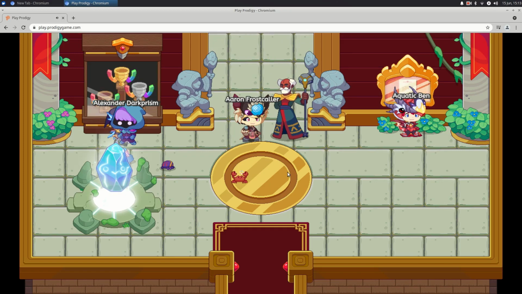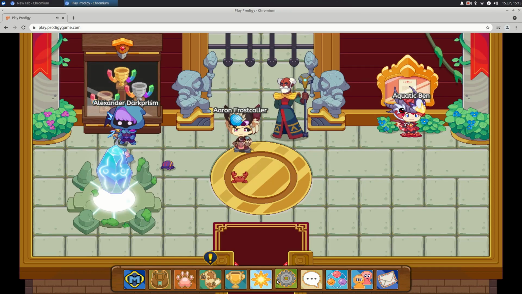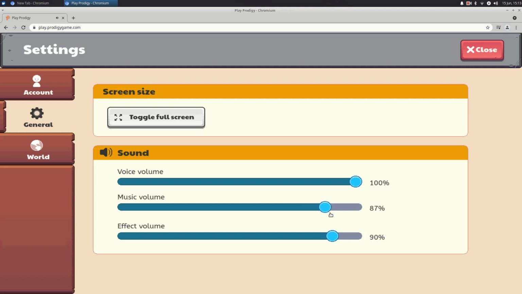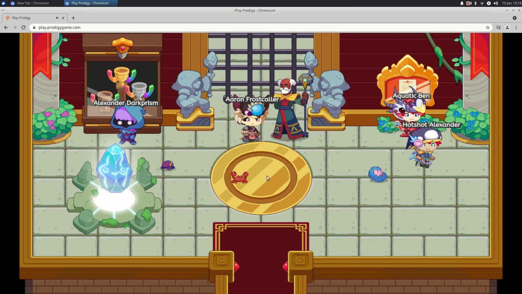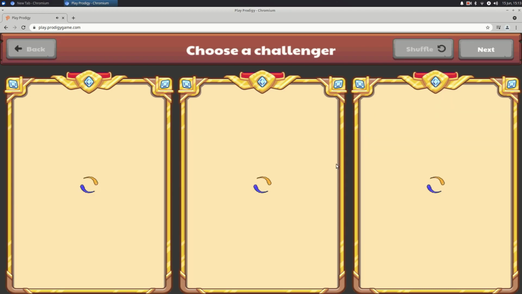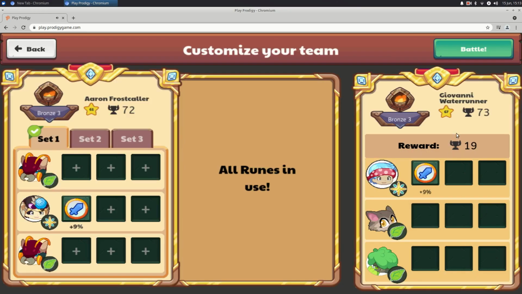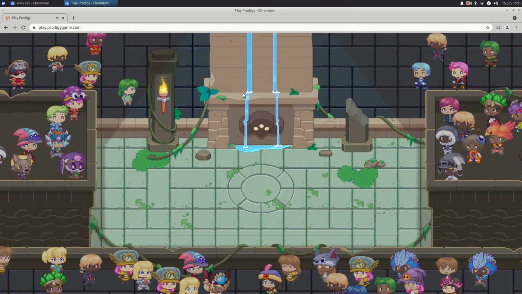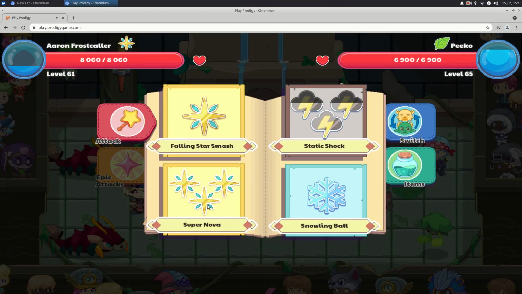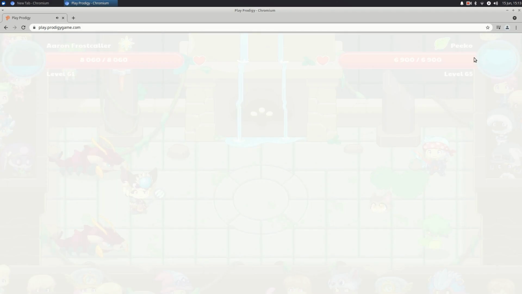Oh wait, yeah, I have to turn on music. I forgot. General. Vibing. This is good music. Free cash, free cash. Absolute free cash. Unless they're noobs, in which case it's not free cash. Okay, it's level 65. They're all high level for me.